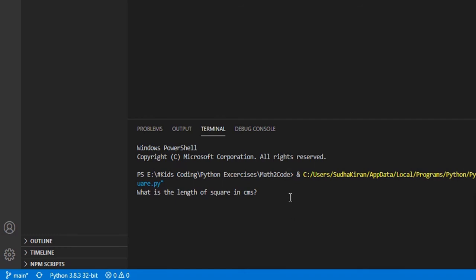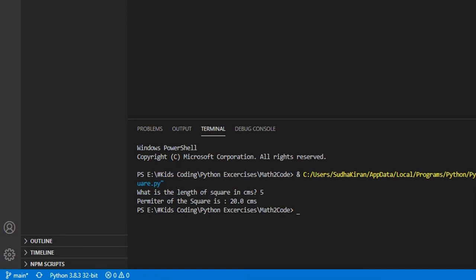The length of our square in centimeters is 5. And the perimeter of the square is 20 centimeters. Yup, the program is correct. And it says 20.0 because we put float, and float makes sure it can take decimal point values and integers. But if you put integers, only it will take integers. So that's why it came in a decimal point.